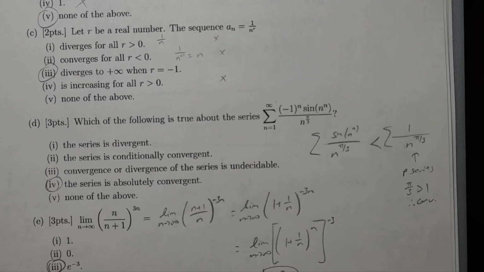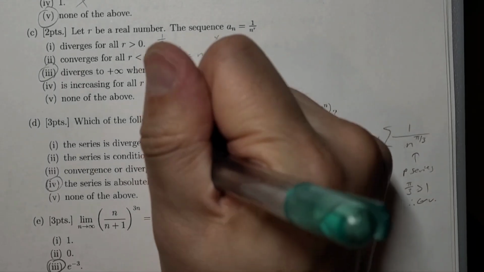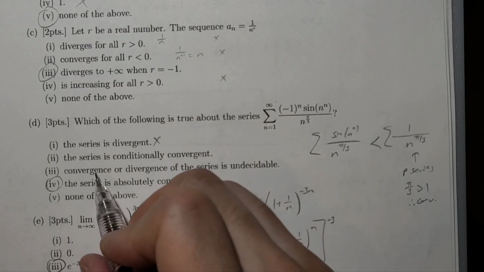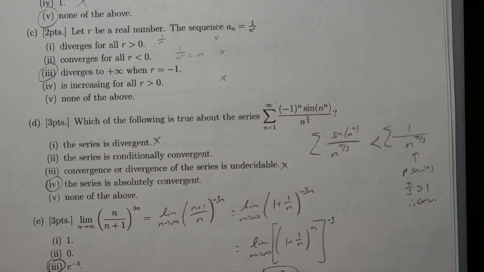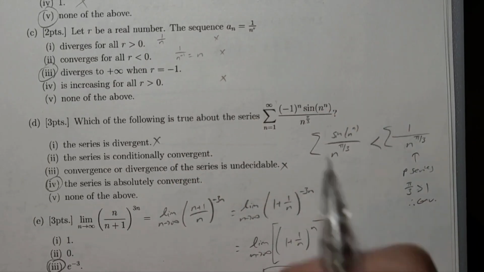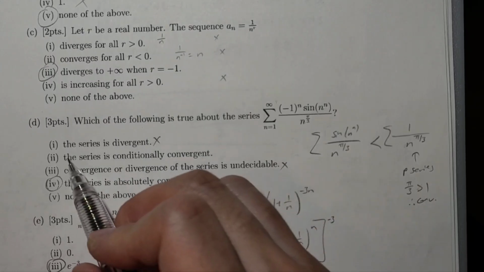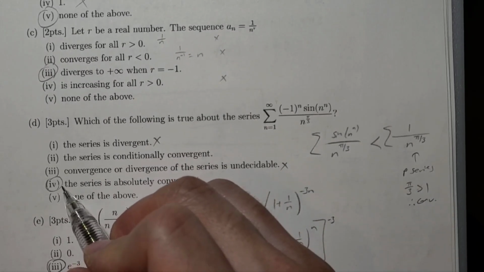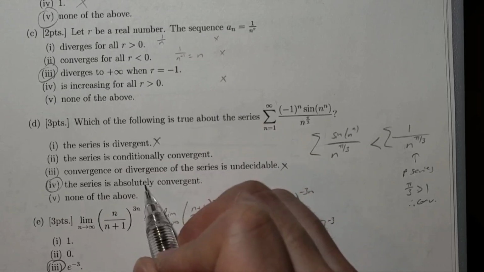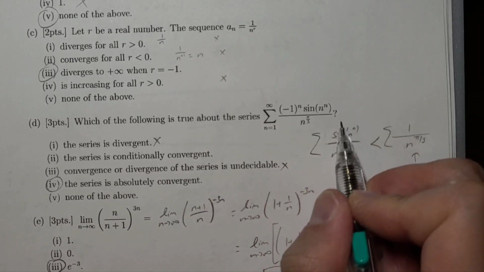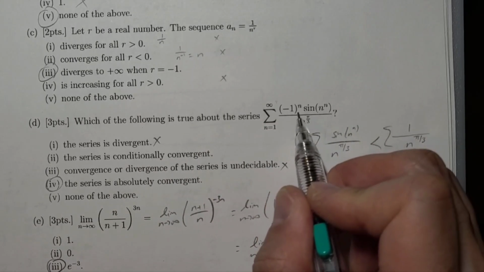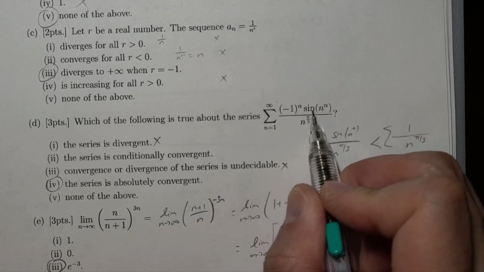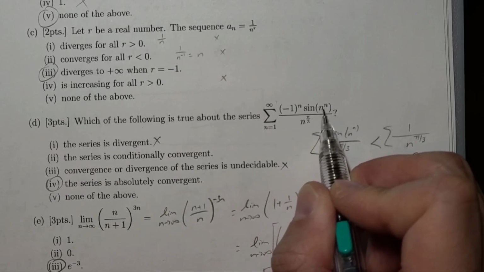So we already know that it should be conditionally convergent. It's for sure not divergent. Okay? And convergent divergent, this is clearly not number 3 either, because we just said it's convergent. Okay, now, is it 1 or 2 or is it 5 now? Why is it 4? Why did I circle this one? Is it conditionally convergent or absolutely convergent now? If we take the absolute value of this, well, the changing sign, the -1 to the n would go away, but actually sine of n to the n also changes sign sometimes.